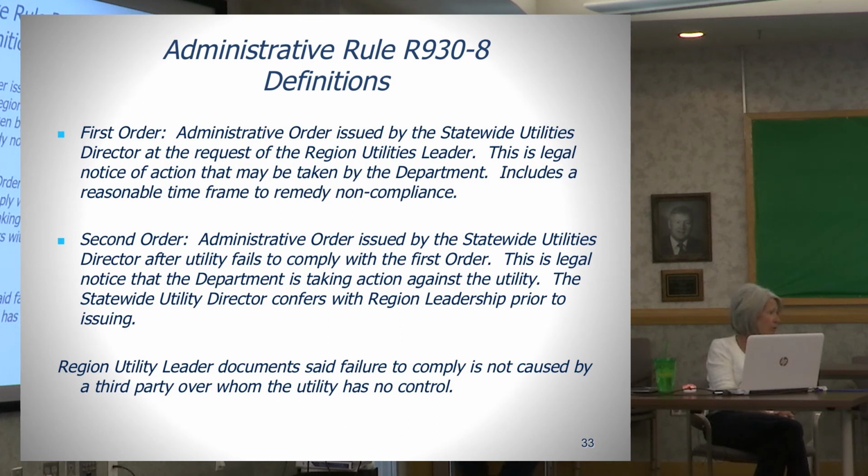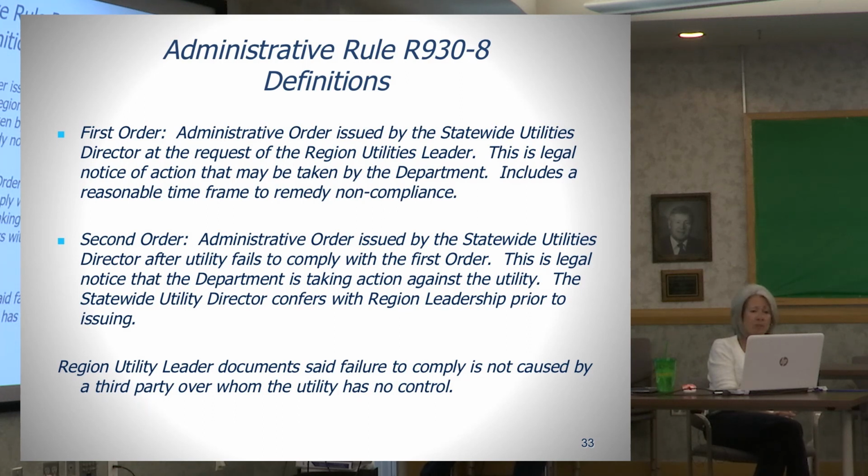So whether a situation is occurring during the design phase, if you can't get your executed agreements back when they were requested, if there was a deadline set, or if plans, right-of-way documents, anything aren't being submitted in a timely manner, you can put the utility on notice and provide a time frame for them to become compliant.